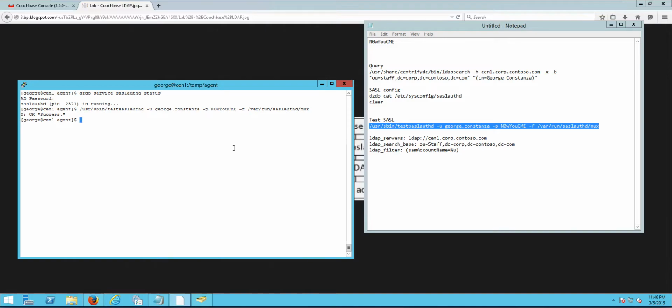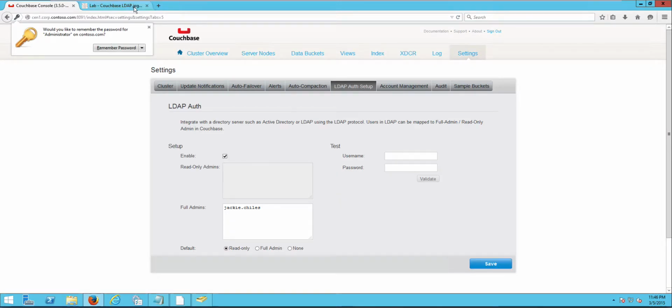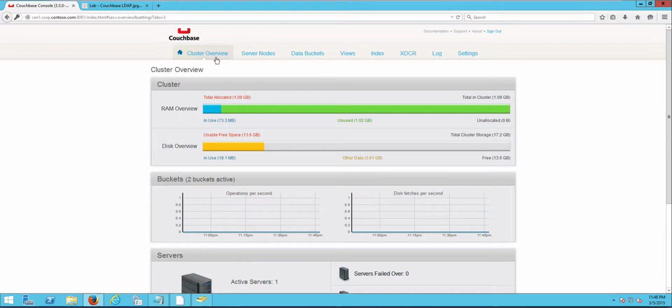So we are ready to go into the Couchbase configuration and take a look to see if our LDAP is running. We're going to go ahead and sign in with the administrator. I was able to sign in, and I typically would bring you here to the cluster overview.